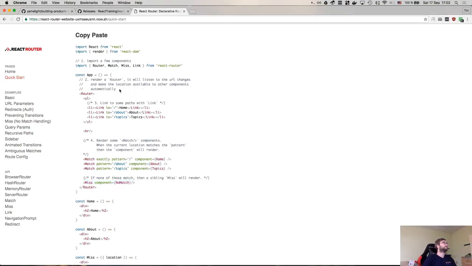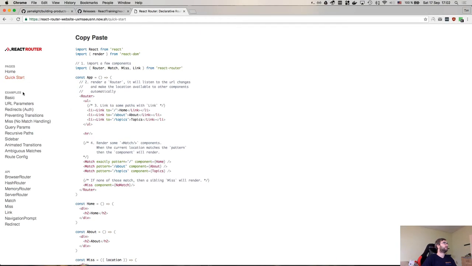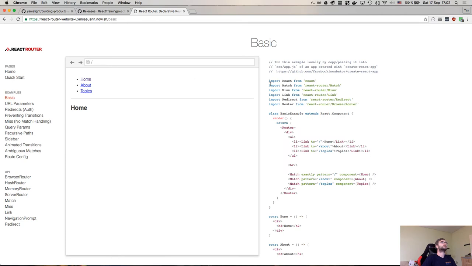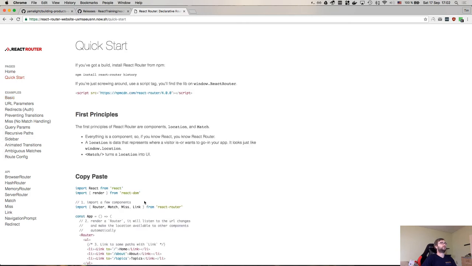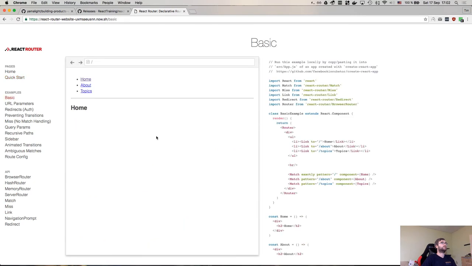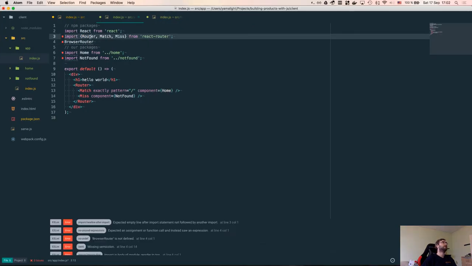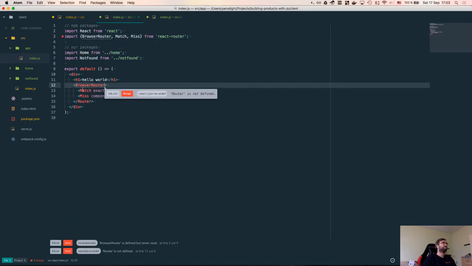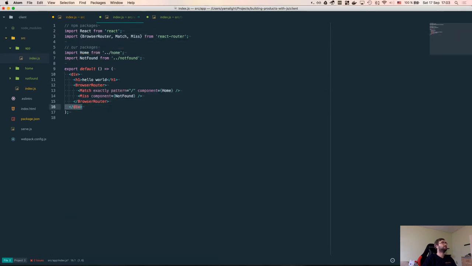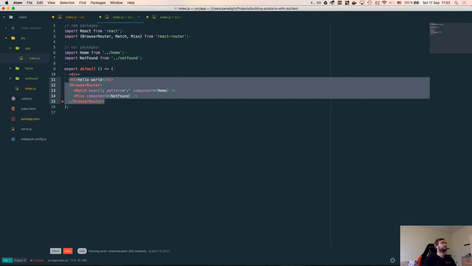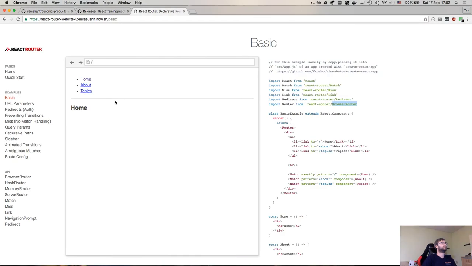But we started trying to figure it out already. So let's have a look here. They do use router. They import it from... okay. So the problem is in these docs. They import this router while there is none. But if you go into the basic example, they import the browser router. And if we use the browser router, we don't need the diffs anymore, theoretically. So let's see.